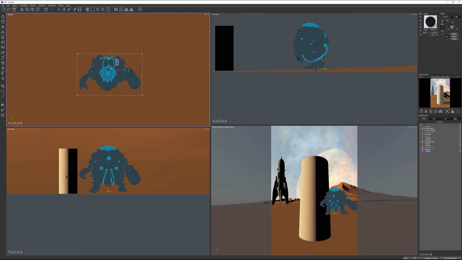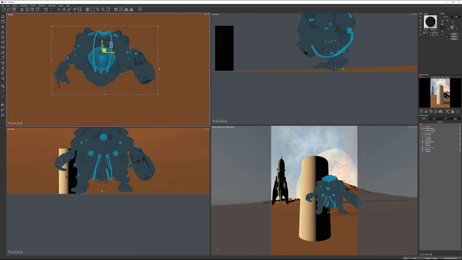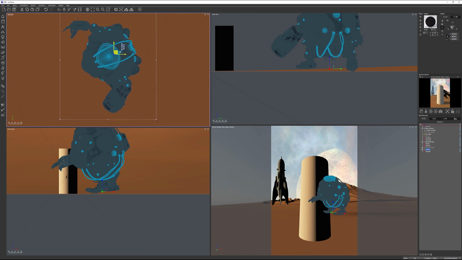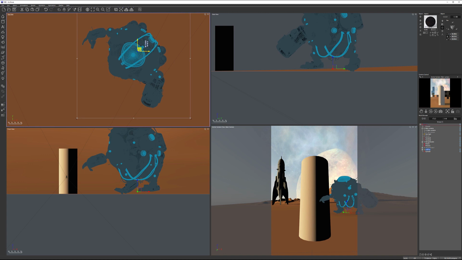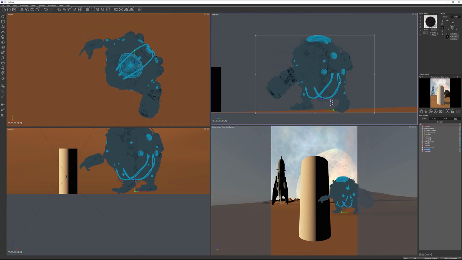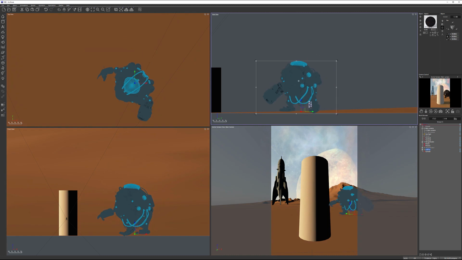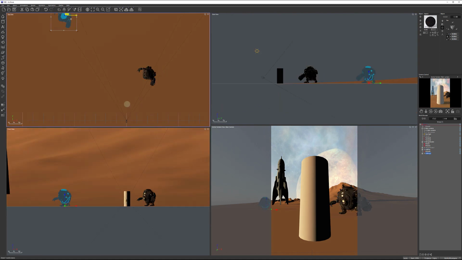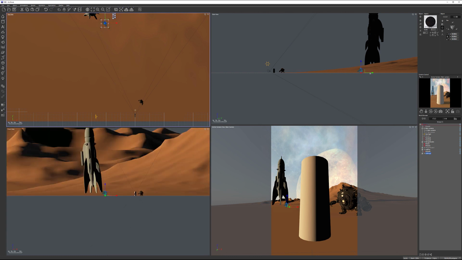Then I can take this guy, make it bigger, put it a little bit on the side, so you can see the robot. Maybe even position around here. The one right there, let's take this one, copy. And that one, actually, I want to put closer to the rocket.